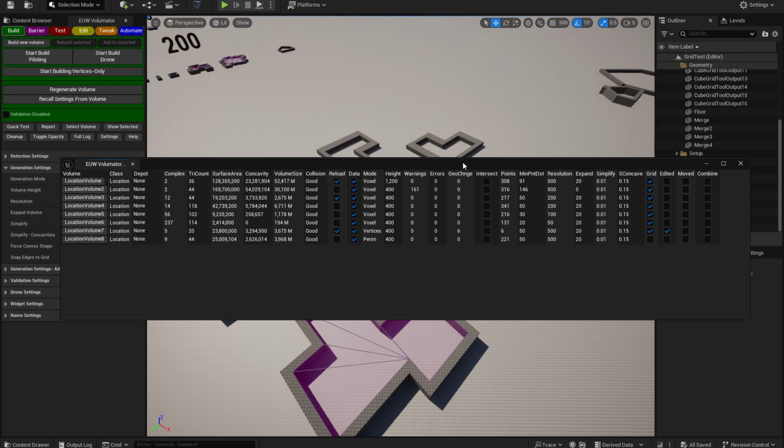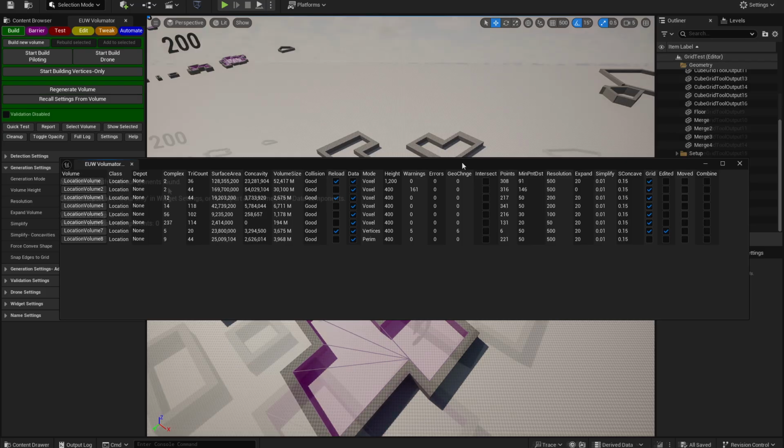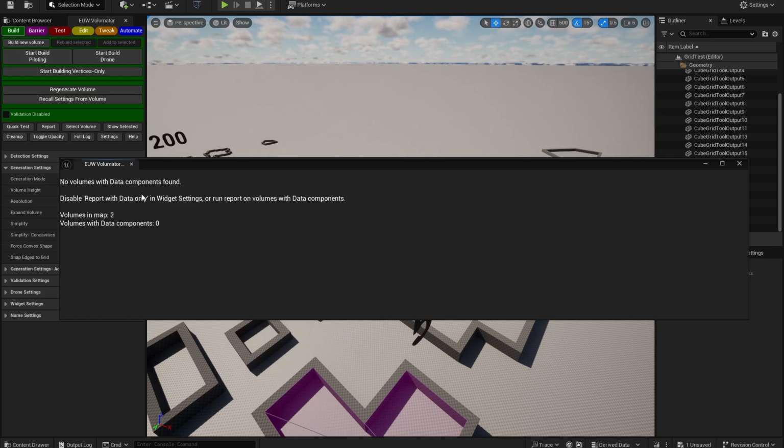I'm always making improvements to the report here. So every time a new feature is added, it gets added to the report too, so that you can see exactly what's being used where. And now there's additional things like if the report can't be generated for some reason, it will tell you why, and the status of the volumes, if there are any in the map. So you can understand what the cause of that was.